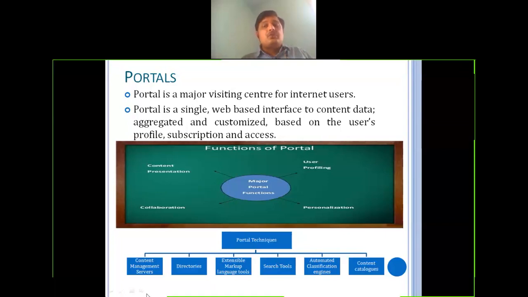Okay, please don't get mixed up or confused with that directory and this dictionary. Okay, so that directory over there, with respect to the second point, that is content management servers, .com, .edu, .in, they are going to maintain that directory, not for having any kind of duplication. But this search tools, it is very much essential to search whatever the required thing to your customers within their fingertip very easily.